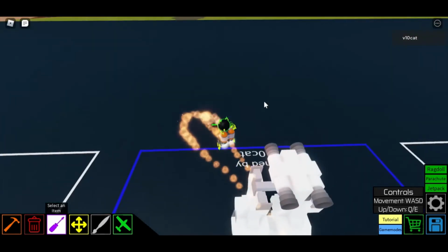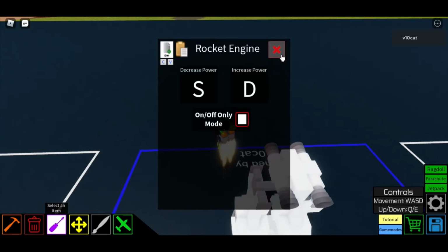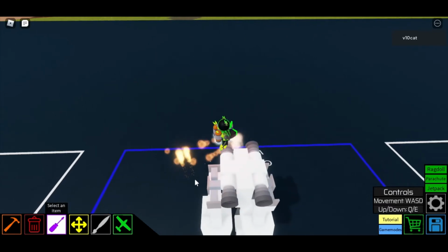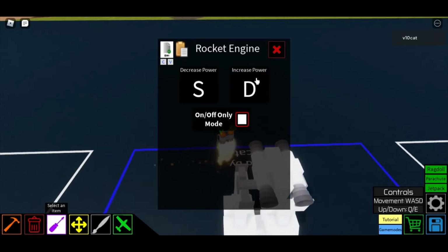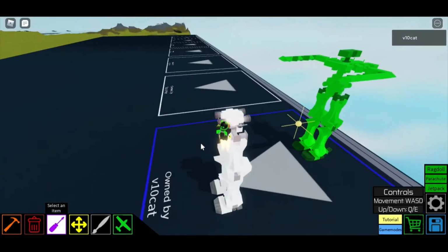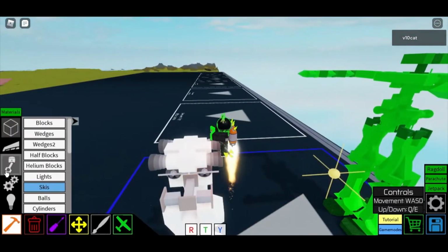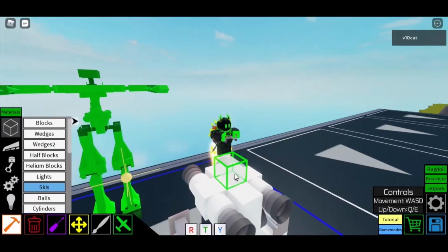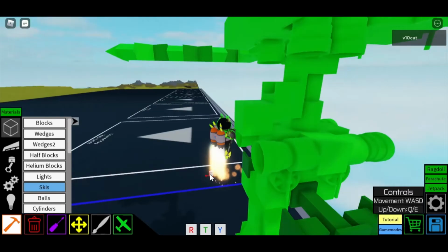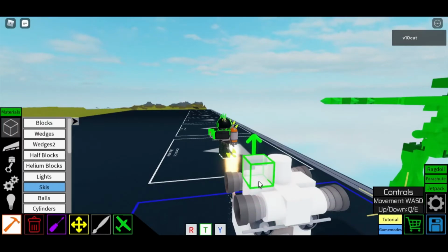Yeah, so make things, make this one and this one, these, this, and this. These two make them D. These two make them A. Actually, switch those controls. Okay, yeah. There we go. So switch those, okay. And now get a cylinder, my friend. Cylinder. Put that there.